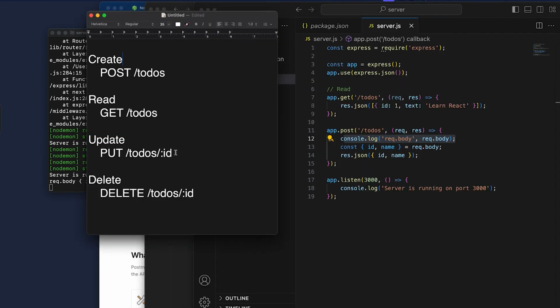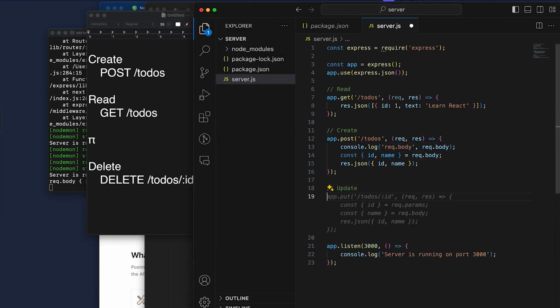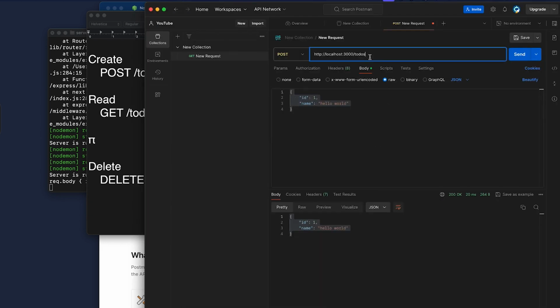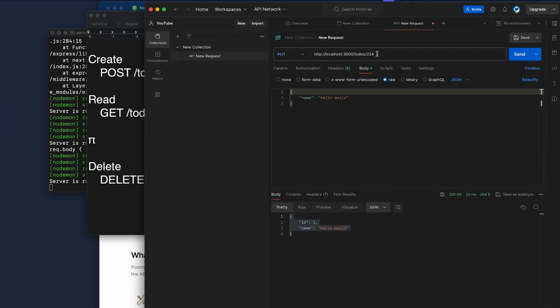Now let's go on to creating our update function. So this was create. I'll have another one called, okay, let's see what GitHub Copilot does for us. Okay, perfect. So it does it for us whenever we make a request to, if it's a put request, after this slash, whatever number we put, that's going to be assigned to the ID field, which we can destructure from the request.params. And then, yeah, we're going to have this endpoint respond with that. So let's send a put request to this now, 234 with the name of hello world. Let's send that. We can see we got the ID that we passed in here and the request URL, as well as the name, which we passed in the request body.